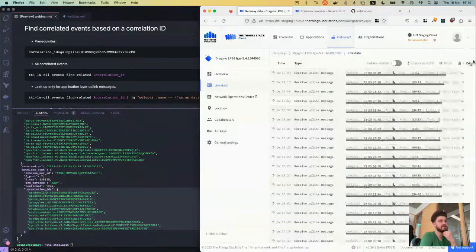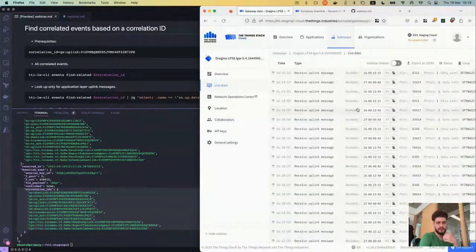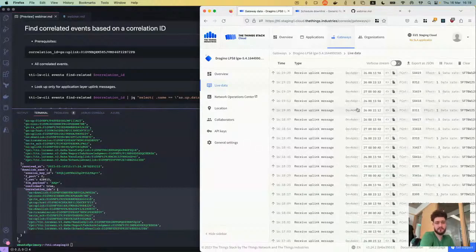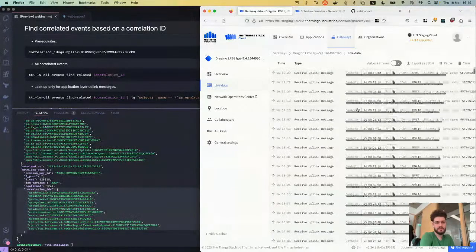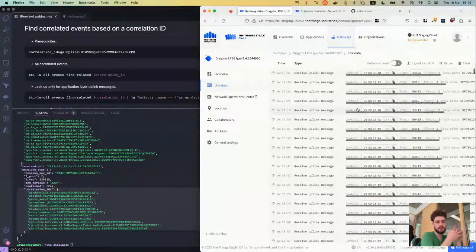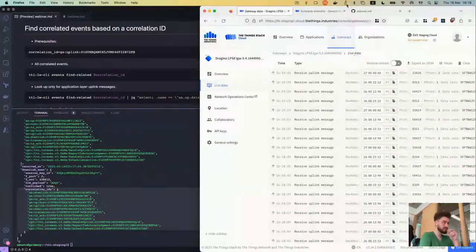The correlation ID was made to basically correlate events. So as the messages are processed by the Things Stack, and as they move between components, maybe to the end devices, maybe from the gateways, as they move throughout stack components, we add correlation IDs in order to allow actions to be correlated one with another.